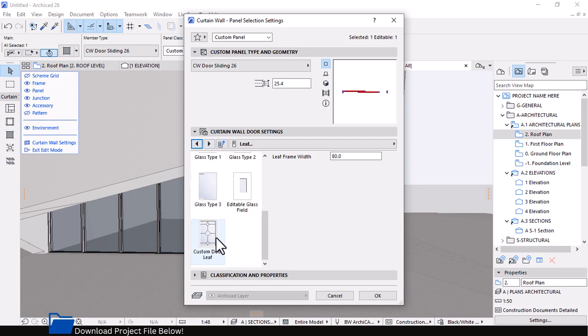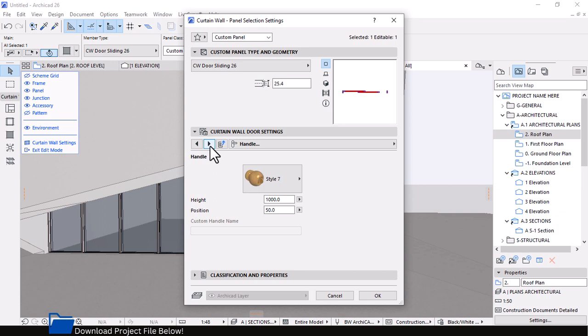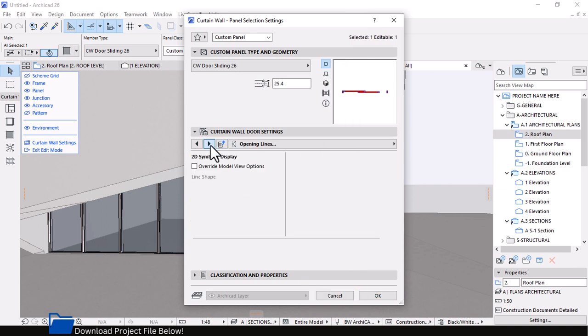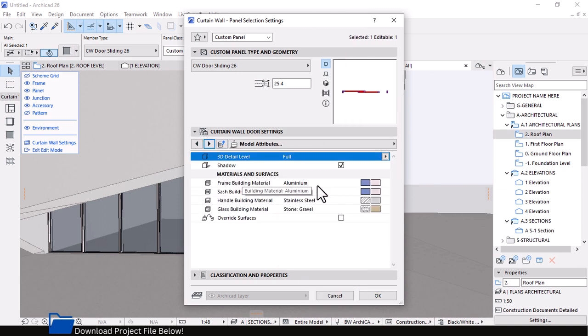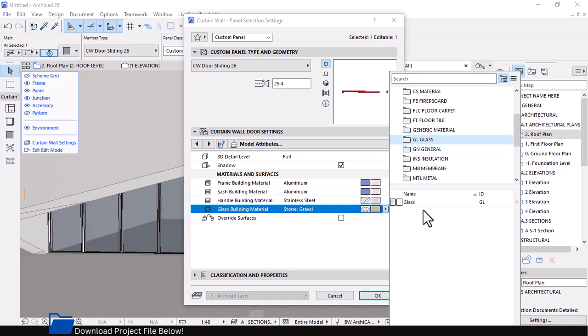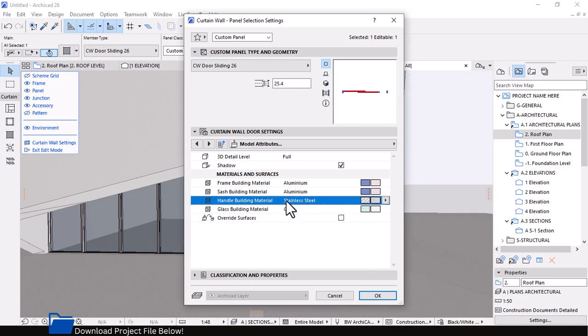We can also use a custom leaf if we want, but I don't think we have good options here. Let's move on. These are the materials. For the glass material, we need glass, so find glass, and then these are finite stainless steel and other likes.